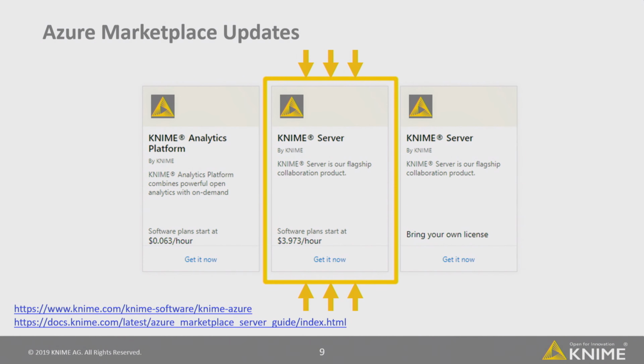On Azure Marketplace, before we just had the server in a BYOL, bring your own license, form, but we recently added KNIME Server Medium running on Azure. Again, that's a pay-as-you-go model. So you can go to Azure Marketplace, get an offer for KNIME Server, run it, and it's just charged to your account. You get charged for the resources that are used within Azure, like the VM instance that's run, but you also get charged for the KNIME software.